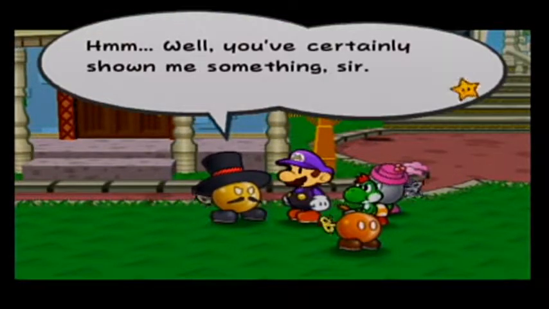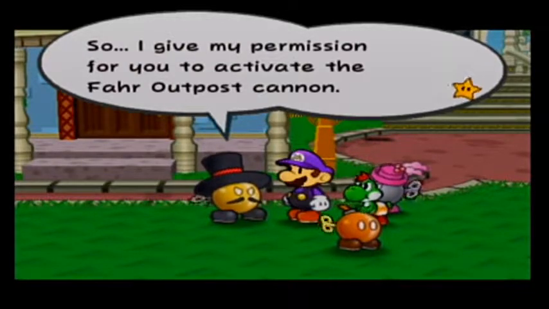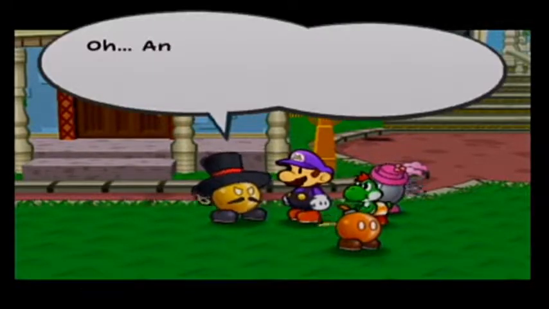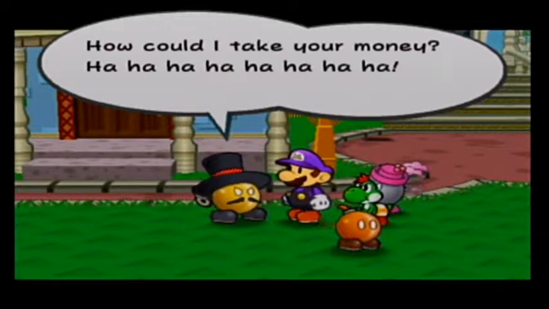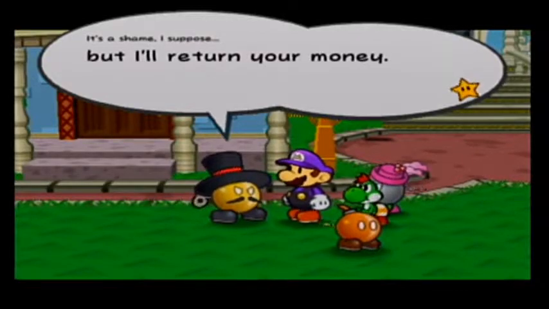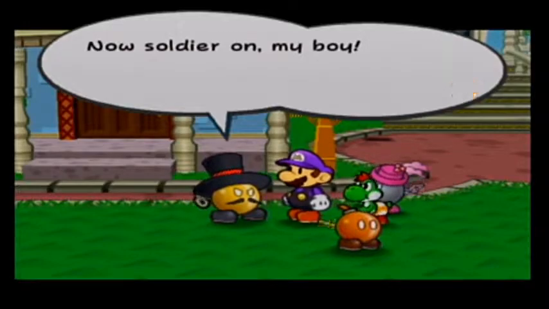Well, you've certainly shown me something, sir. So, I give you my permission for you to activate the Far Outpost cannon. We get the Gold Bob Guide, Gold Bob's user manual for the Far Outpost Cannon. Oh, and I wasn't serious earlier, my dear fellow. How could I take your money? It's a shame, I suppose, but I'll return your money. Now, soldier on, my boy.